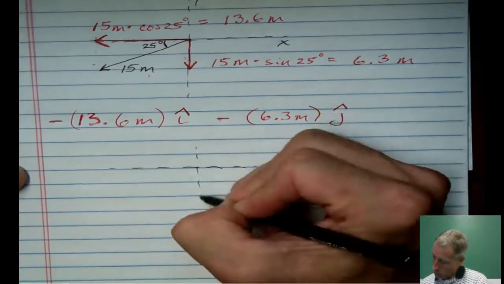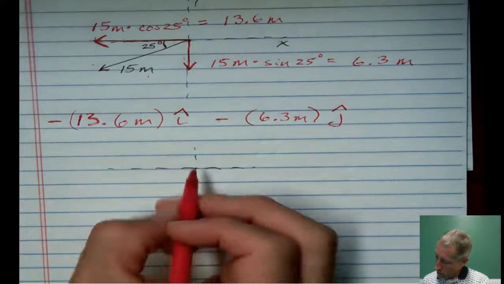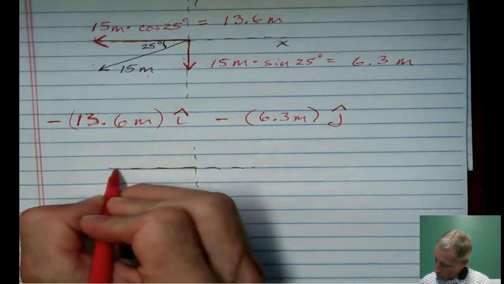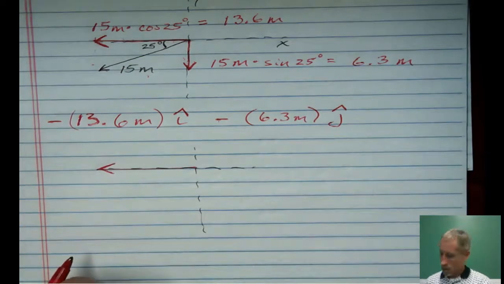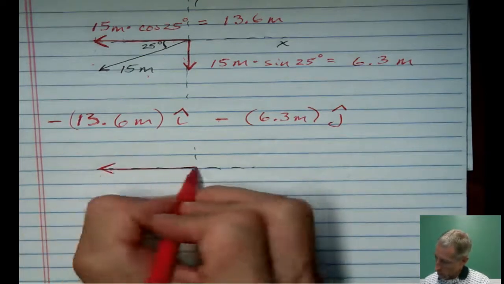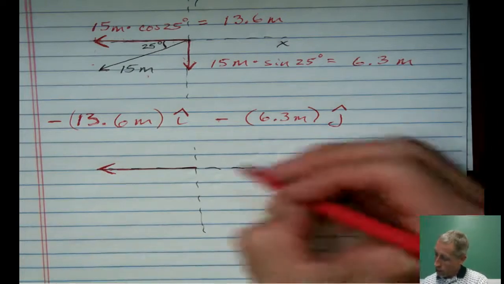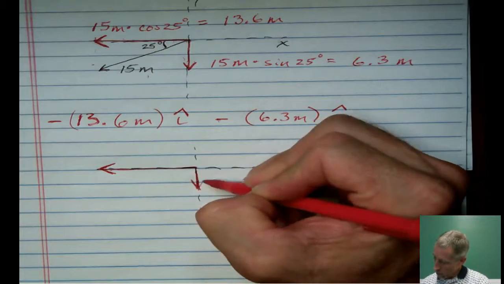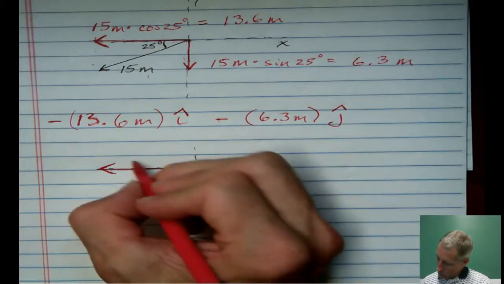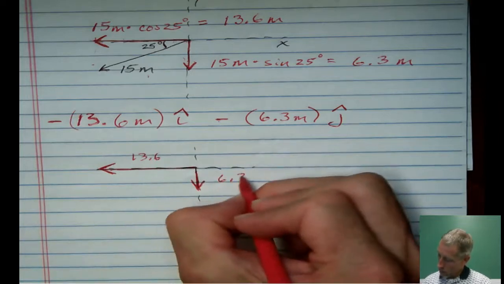So I usually draw the third quadrant kind of big. And then draw your components, and you say, all right, if it's negative 13.6 in the x direction, you're going to represent that as 13.6. Make it a little darker. And then you also have a component in the negative y direction that's about half that big. So draw it about like this. So here's your 13.6, and here's your 6.3.